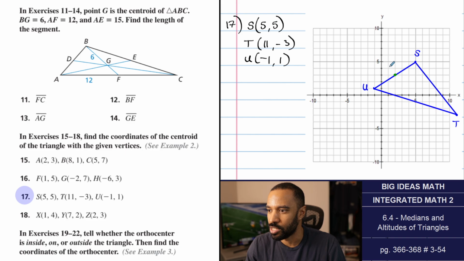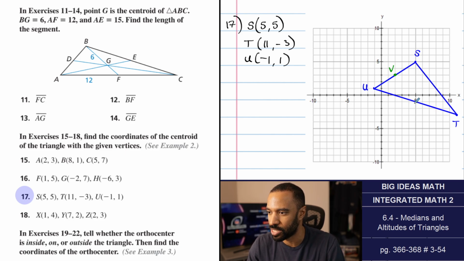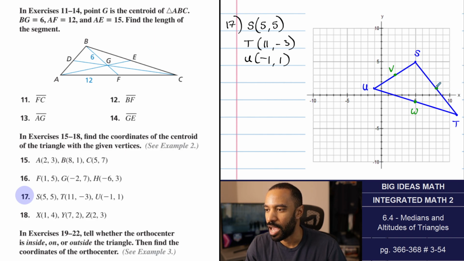That one's unfortunate in that way. Let's call this V and W. I don't want to do X or Y. I'm going to call it Z. This is down 1. From 1 to -3 is down 4. From -1 to 11 is over 12. So half of that over 2, 6. There's going to be that one. Let's call that W. And this one goes from 5 to -3, and half of that's at 1. And it looks like it's going to be right there. So, okay. I'm just getting some midpoints of these ones. We'll call that guy Z.